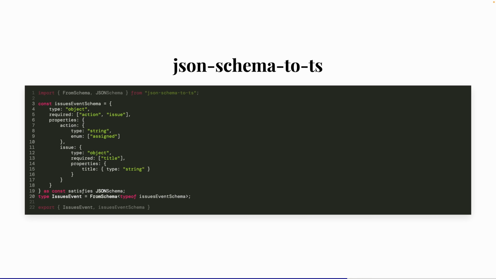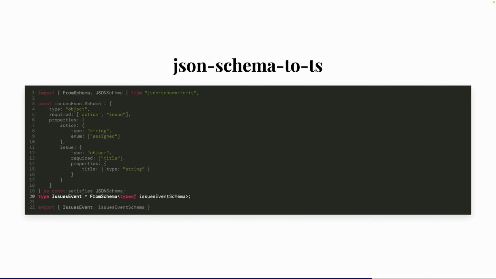Next, we define our schema in an object literal. Aside from using the satisfies operator described earlier, we are also using the const assertion on our schema. JSON schema 2TS needs const assertions to ensure no type widening occurs. For example, statements like type object need to be interpreted literally, and not that the type property could contain any value from the string type, which is what type widening would normally do without the use of const assertions.